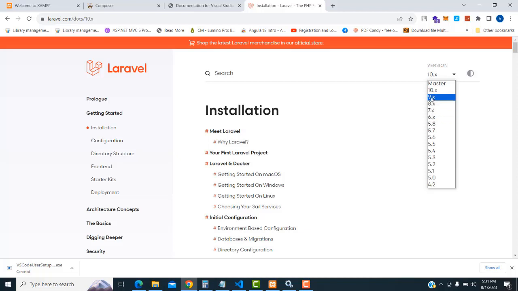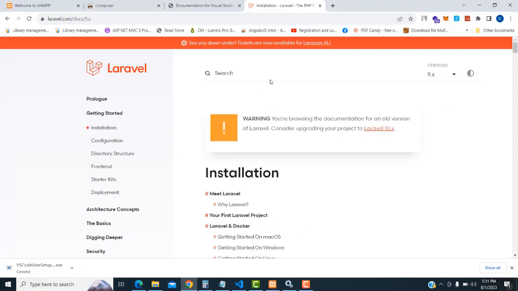If you select 9, the documentation will open up according to the version you have selected. If you select 8, it will open up the version 8. It will be selected according to the version you select.